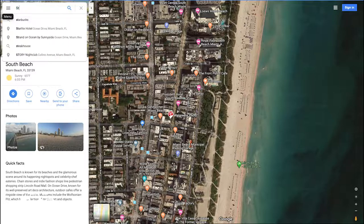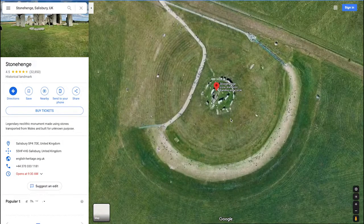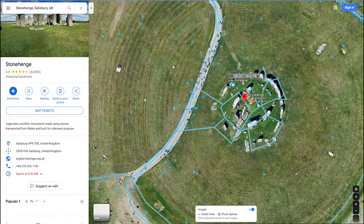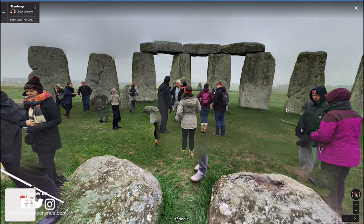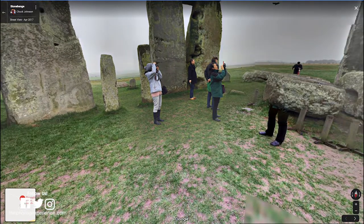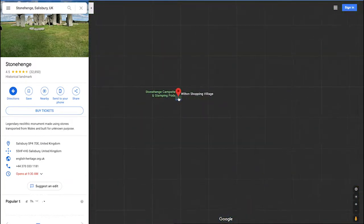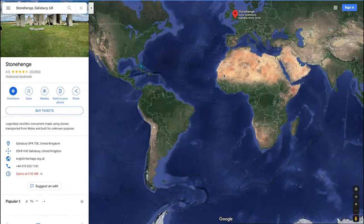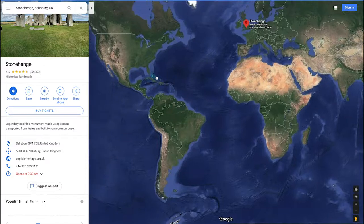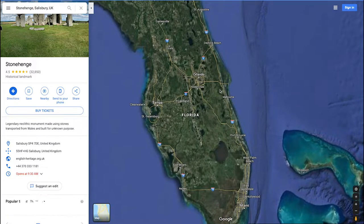After the beach, say you want to go check out Stonehenge. Here is Stonehenge — take out your little person and now you are literally in the middle of Stonehenge. Now this does not work perfectly on everything — sometimes it doesn't allow you to really walk through an area. But if there is a high tourist area, usually there are at least photos that you can see. One of my favorite things to do is you can actually go to some theme parks and walk around like you are there.